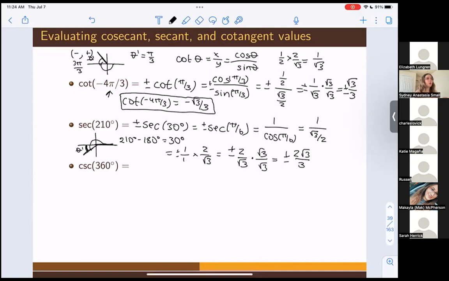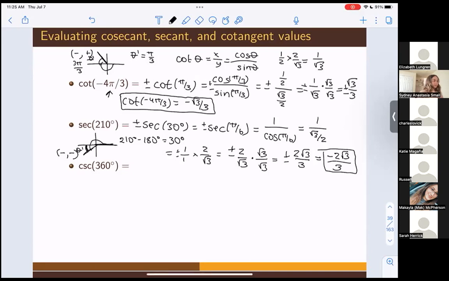We have plus or minus 2 square root of 3 over 3. And now all we have to do is think about, is it positive or is it negative? Well, that is entirely determined by the sign of the cosine in the quadrant we are in, and the cosine is the x value. We are in the third quadrant. Everything in the third quadrant has a negative x value and a negative y value. Therefore, the cosine is negative. So we are looking at a negative 2 √3 over 3.